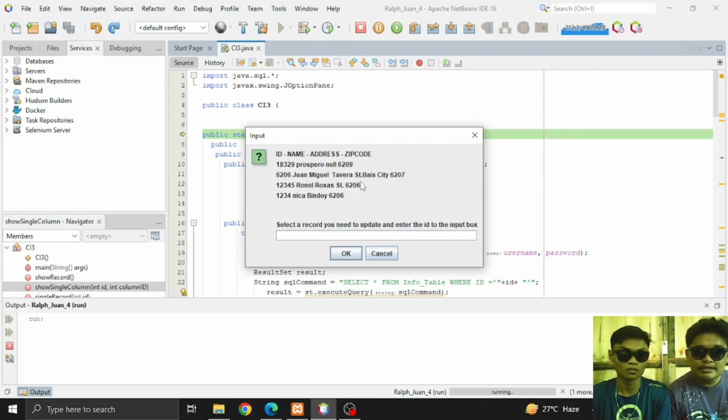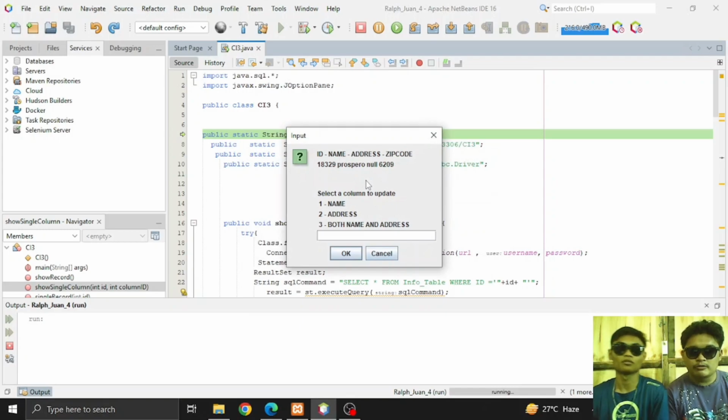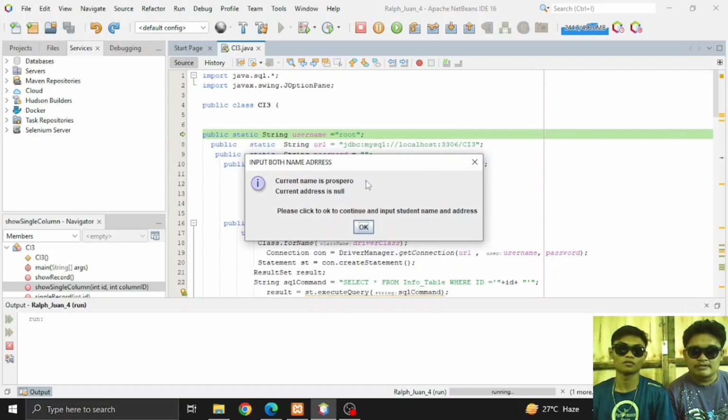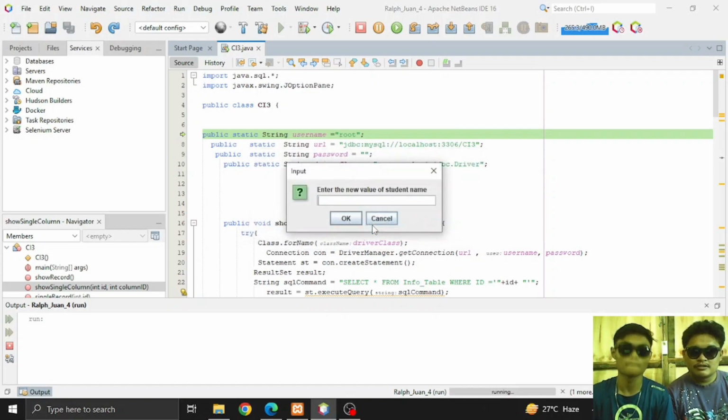The ID number is 16329. We're going to update both address and name. Select number 3, then select continue. We're going to enter now the new name for that ID, Moroy, and the new address.